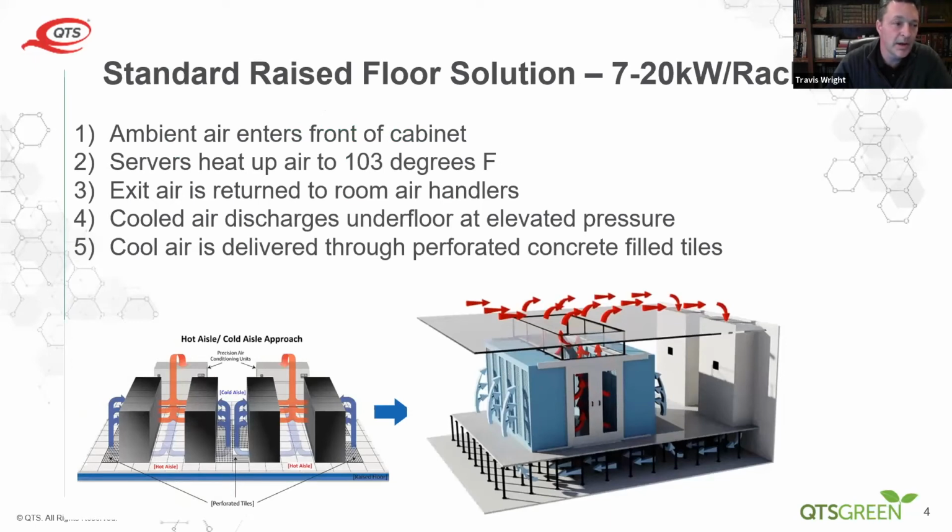And so when we think about the way we put a standard data center in place, it's this raised floor solution. Sometimes it's on slab, but mostly a raised floor solution. We're planning for maybe up to 20 kW per rack, typically less than that. But it's very simply that air is pushed down underneath the floor, gets pulled in through the front of the cabinet, and warms up. The exit air, if you're not using any containment at all, comes out the back of the cabinet, mixes around with the air that's within the environment, and then gets pulled back in through the air handling units that are typically around the perimeter of the data halls.